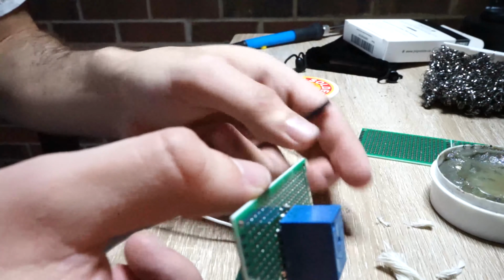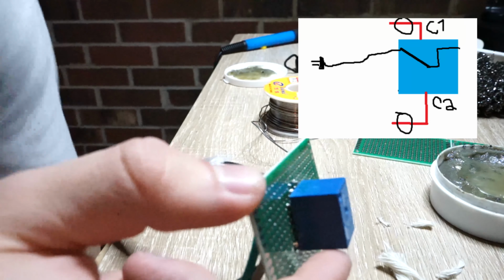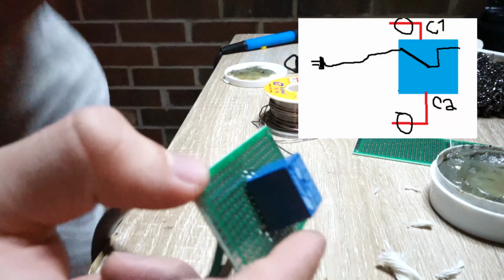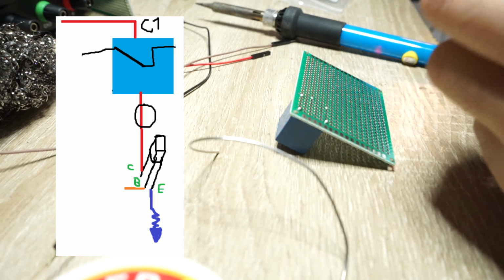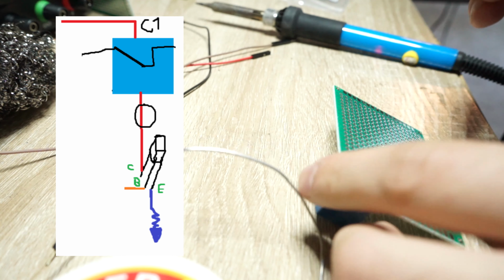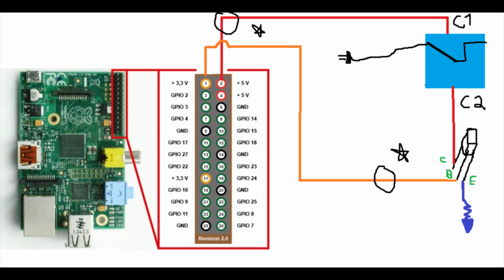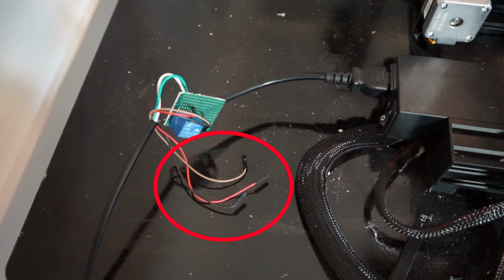And next what we're gonna do is connect one male pin header to C1 right here, and the other male pin header that we have to C2, which is just the other side of that relay. And this will be the controlling signal for our relay. So first we're going to be going through the relay to the collector of the transistor. The base of the NPN transistor will have another female header that will connect to the 3.3 volts on the Raspberry Pi, and the emitter side of the transistor will connect to the ground of your Raspberry Pi, so that will need a female header as well. So you should have 3 female headers in total.